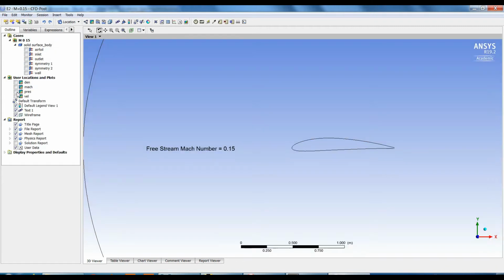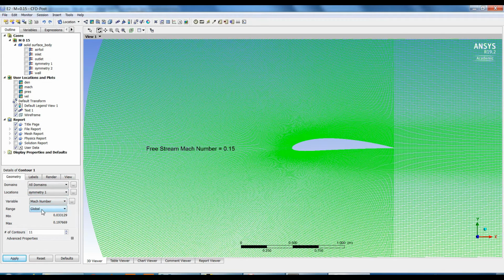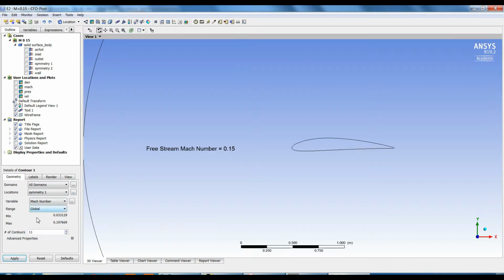As you can see, I already have the contours, but the procedure is like this. You're going to insert a contour, and you will plot any variable you want. Let's suppose we want the Mach number. Domains everywhere, and global, hit OK.